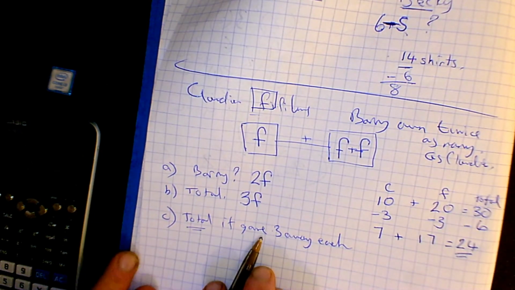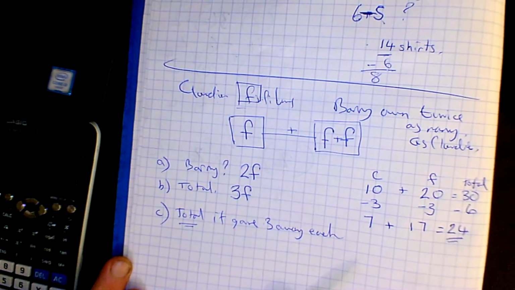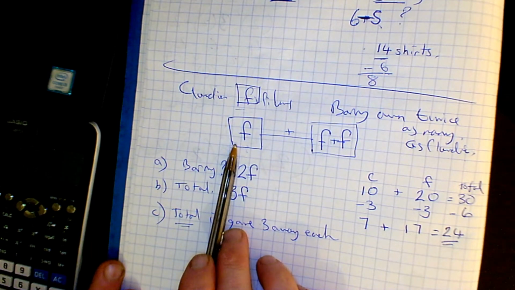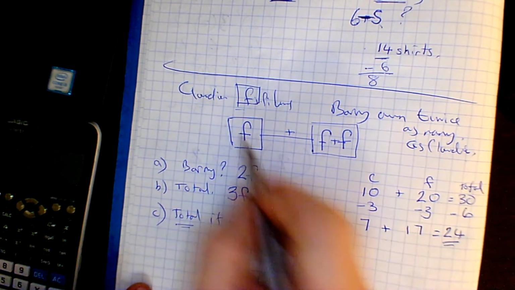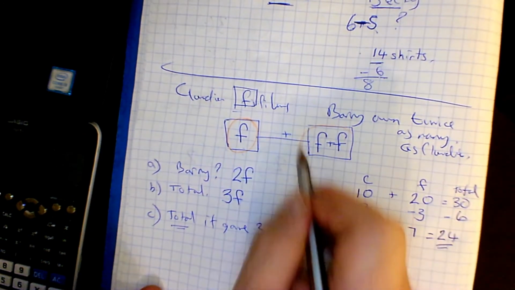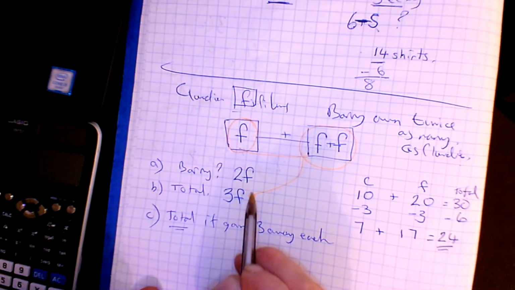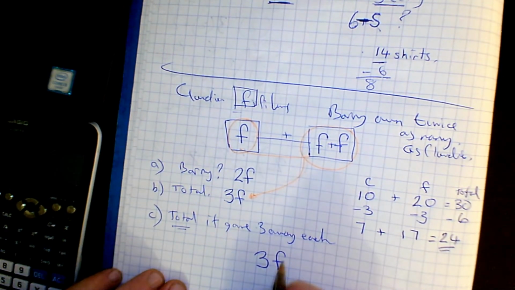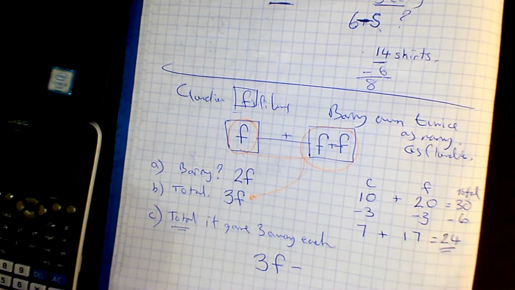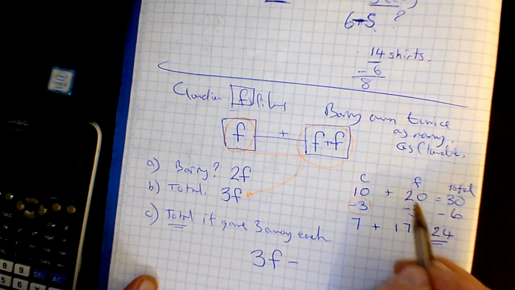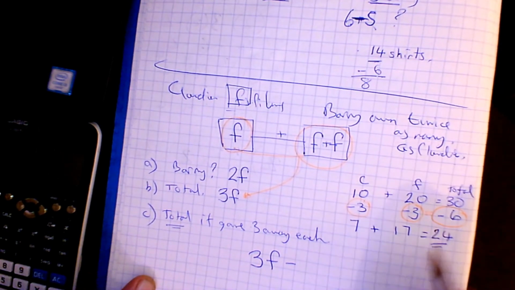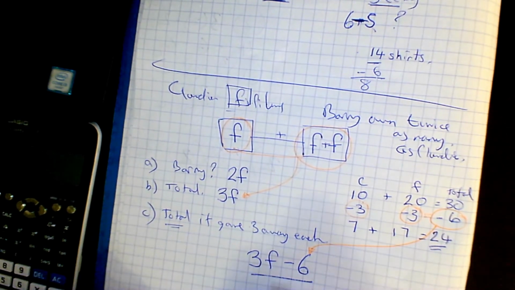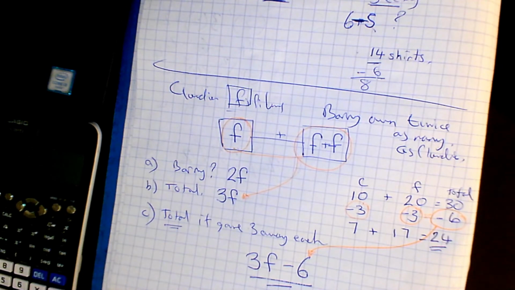Now the answer to this question isn't 24. Remember, we've put a value into Claudia and Barry's amount of films. But what we can do is we can take away the information that we've been able to work out. We take away Claudia's film and Barry's film, and in total, remember, that's 3F. So the total will be 3F take away. Now if we think how many we took away from each person, we took away 3, take away 3, which gave me -6. So if we took that 6 away, the answer to my question is 3F minus 6.